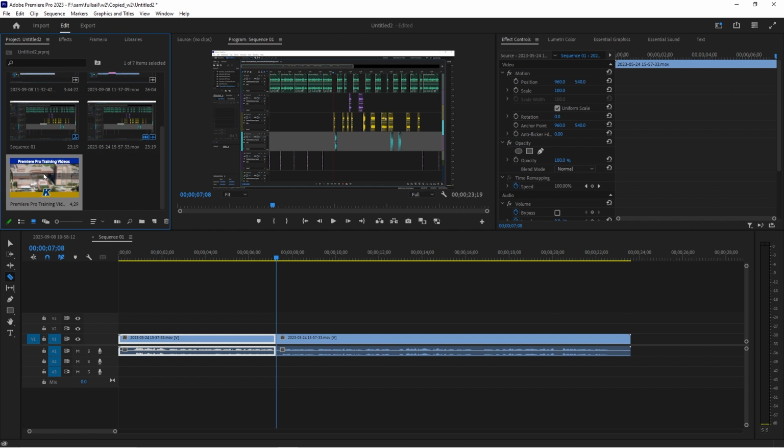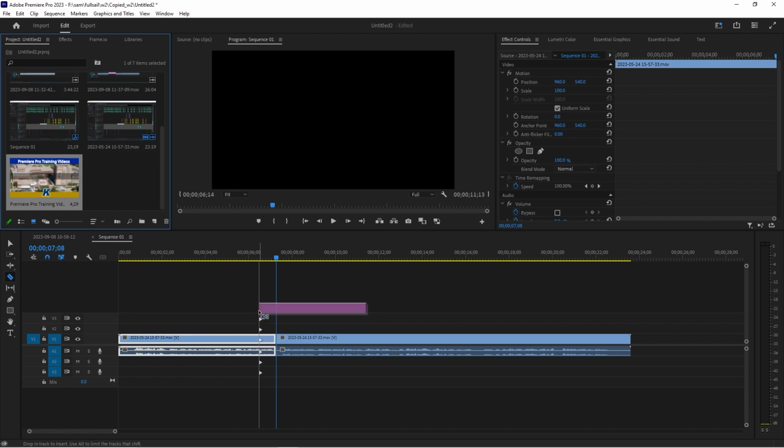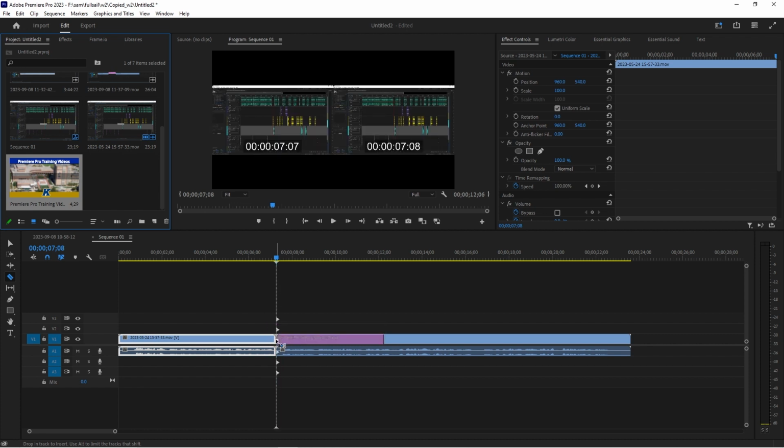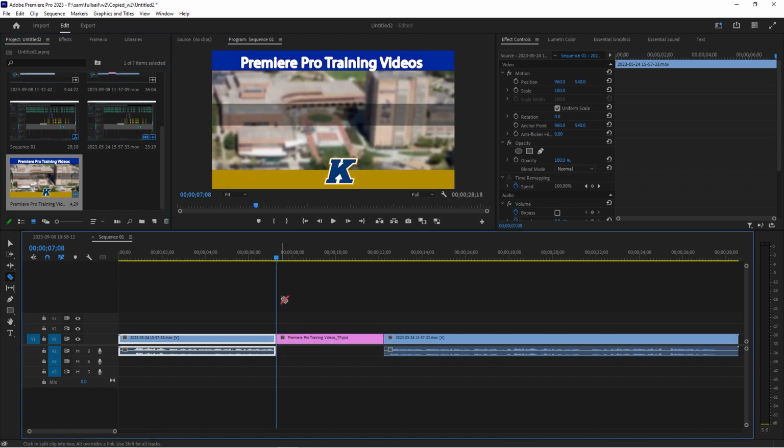So to insert this in between this clip and this clip, I need to do an insert edit. To do an insert edit inside of Premiere Pro, you need to hold Control on a PC or Command on a Mac, and then click and drag it out. You will see this line with multiple arrows appear. That is telling you you are doing an insert edit. So wherever I place that, that is going to create a cut and an insert. So I'm going to go to the cut I already made, and then I'm going to release my mouse, and you will see it inserts the slate in between the 2 clips.